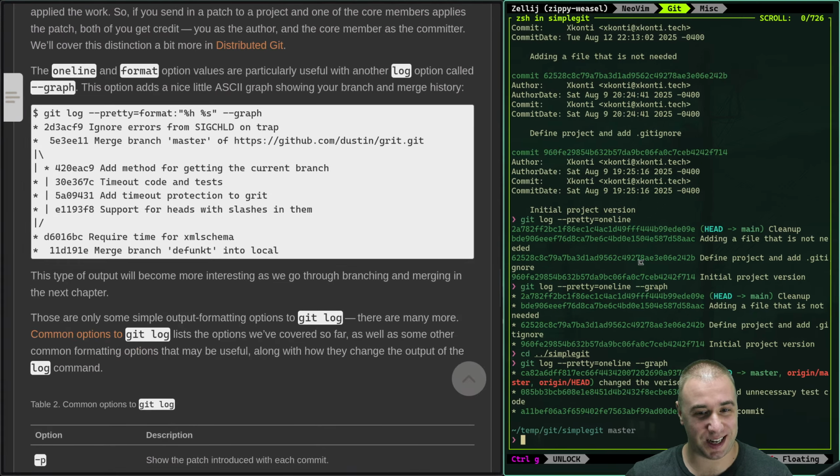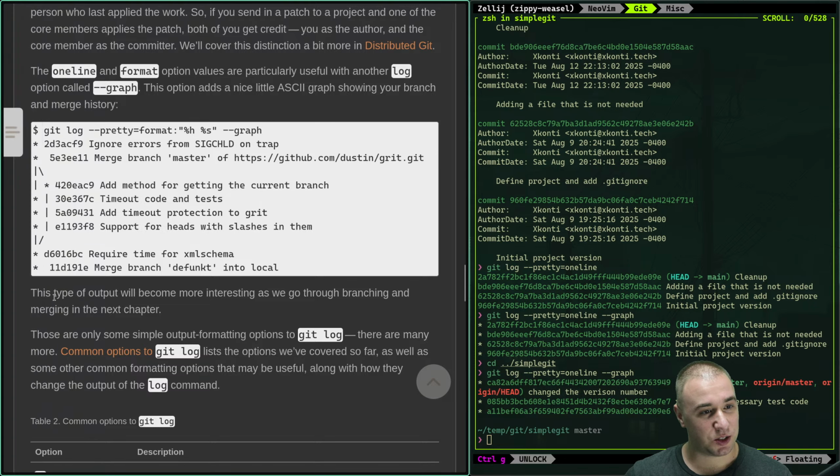As simple as that. All right, so this type of output will become more interesting as we go through branching and merging in the next chapter. Those are only some simple output formatting options to git log. There are many more common options to git log.